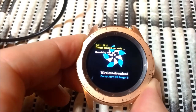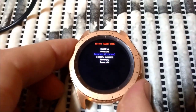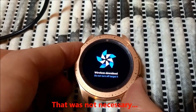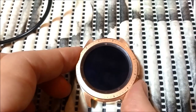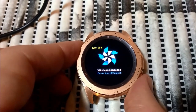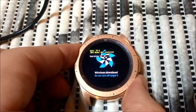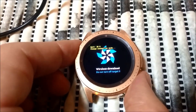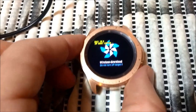I'll show you again. I press and hold the power button for a long time, it will close and reboot. Now I choose wireless download mode, press power, keep it pressed. Now I press and keep. Check this out — it's now switching to the correct wireless mode. Now you press twice on the power button. It's changing the connection mode to access point mode. We don't need the wired connection anymore.